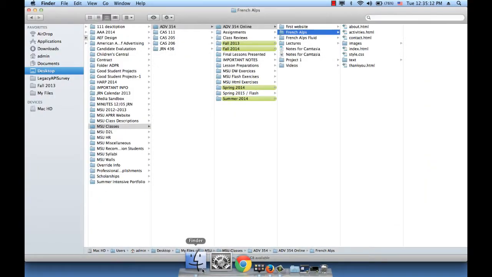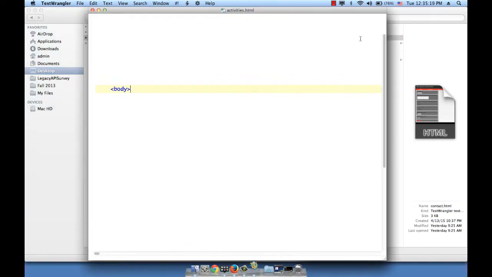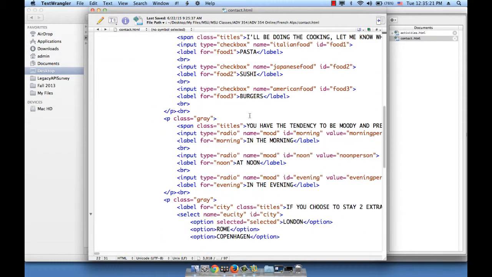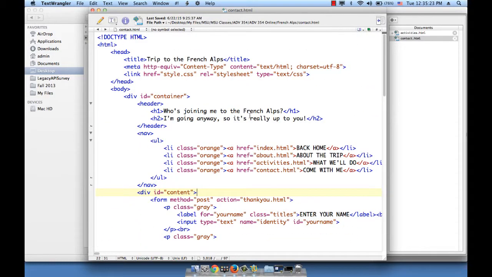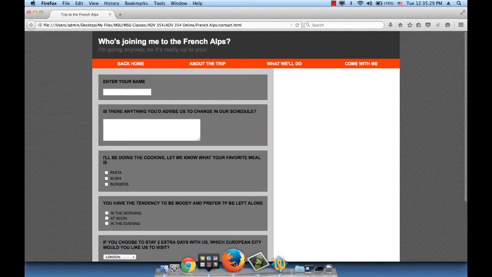Next, what I want to do is go to my French Alps website and find the contact.html page and open it. Okay, and now I want to see where I want that Twitter feed to appear. So let's open contact.html in the browser. This is what we have so far. We created the form on the left side and we want the Twitter feed on the right side.